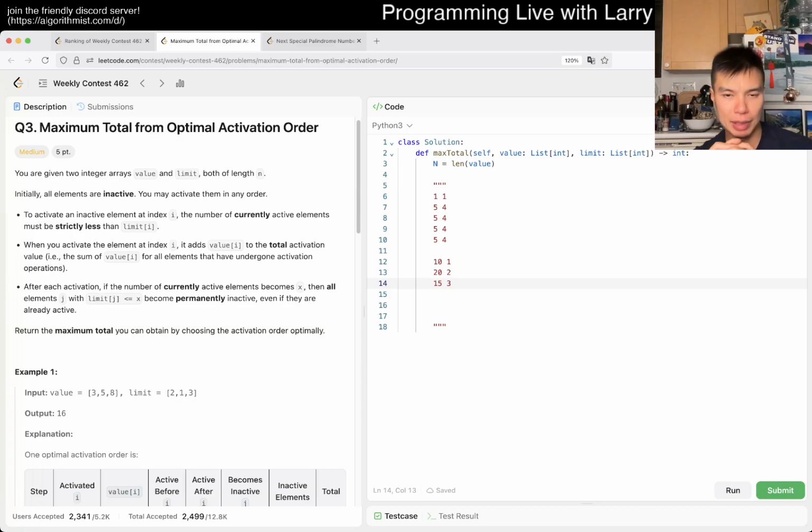Okay, so given the same limit, we definitely want to sort within the same limit, right? Then the question is, how do you do it? Oh, heap on the limit, huh? Heap on the limit, and then figure out how many you want to keep along the way. Okay, I mean, I guess. So then you sort by the limit, and then you just do it.